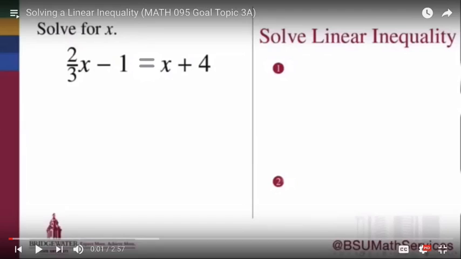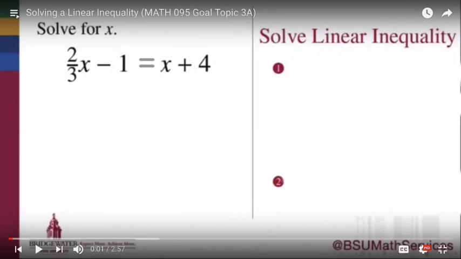Do everything to both sides of the equation or the inequality, because otherwise you introduce an imbalance, right? We want the same equation we started with to be equivalent to the equation that we get at the end, so that the solution we find at the end actually has something to do with the question at the beginning. Right? So whatever I do to one side of this equation, I have to do the very same thing to the other side of the equal sign.